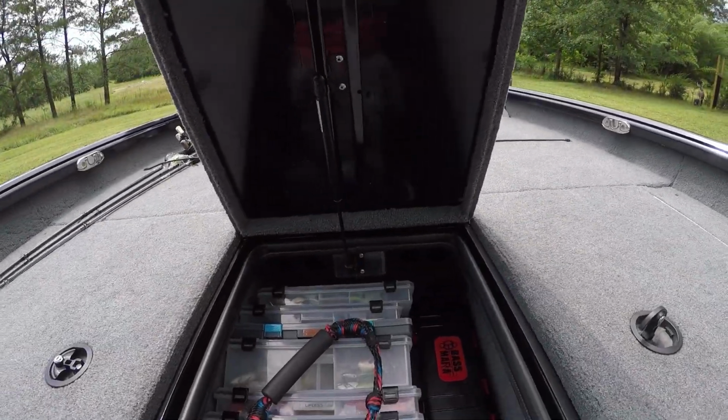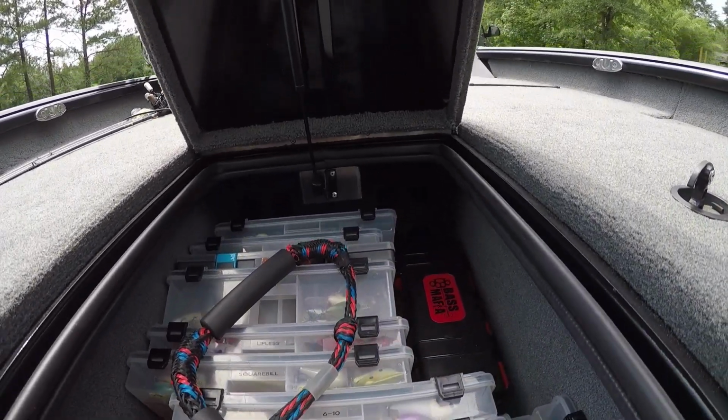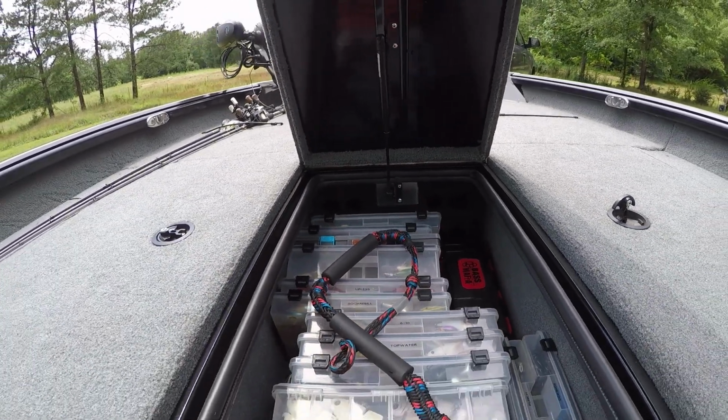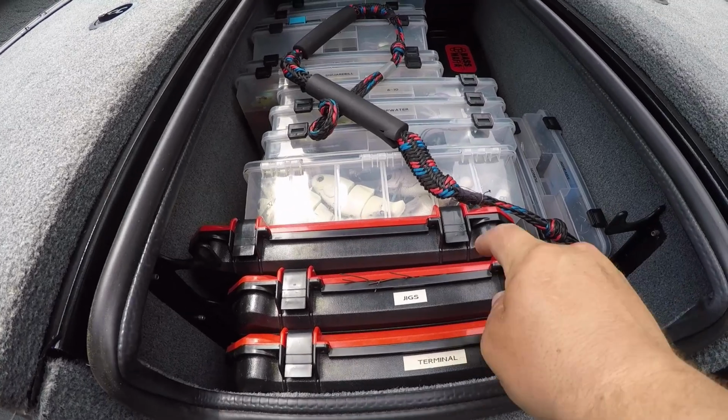It's got 10 rod tubes in it, so I think it's 10. Yeah, 10 rod tubes in it, so you could probably fit 12 or 13 rods in there. But I'm using it as tackle storage. So I've got all of my terminal tackle, my jigs.